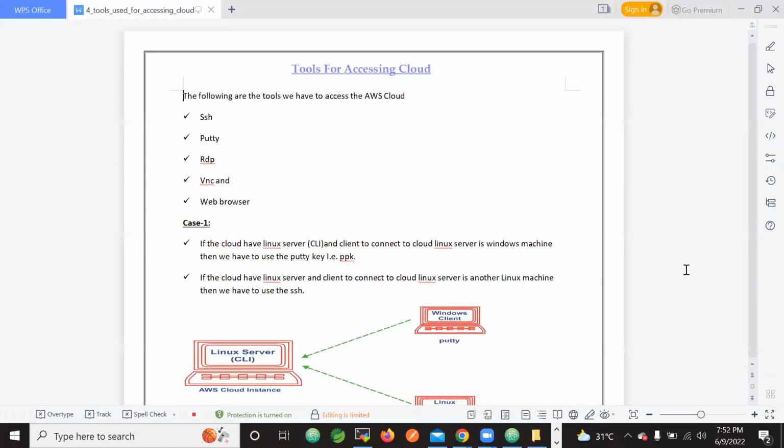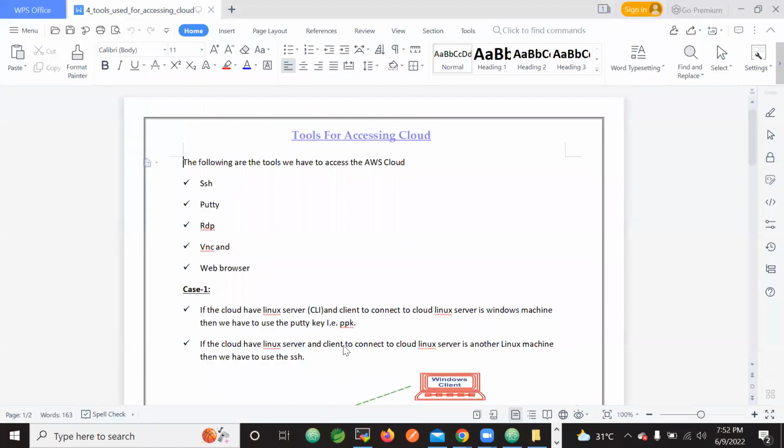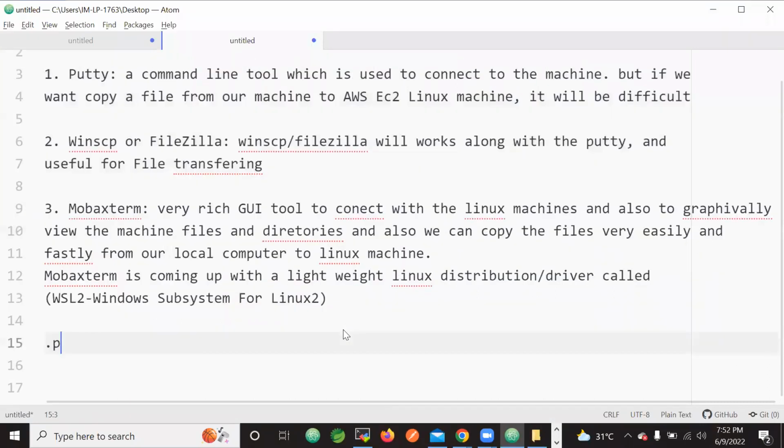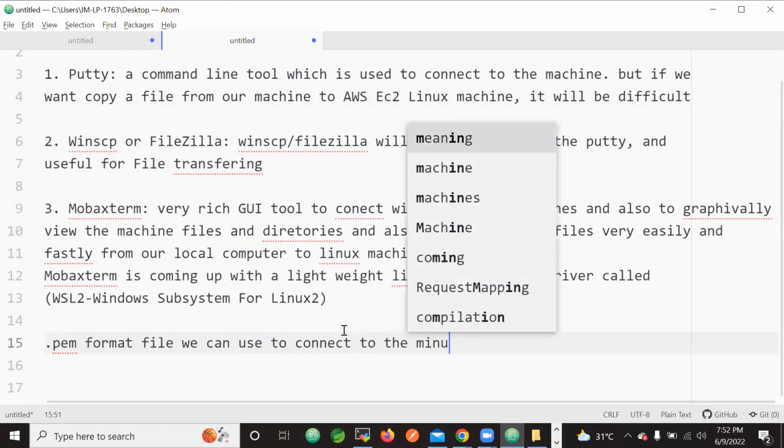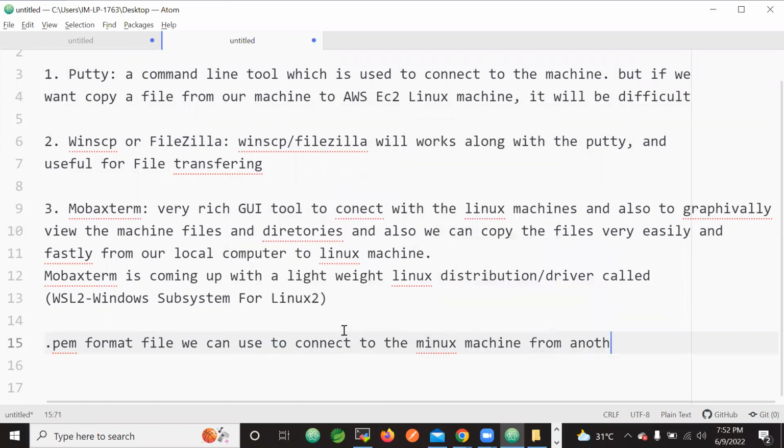I repeat one more time. We can use the .pem format file to connect to a Linux machine from another Linux machine.